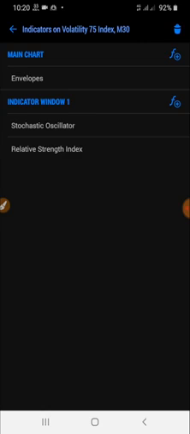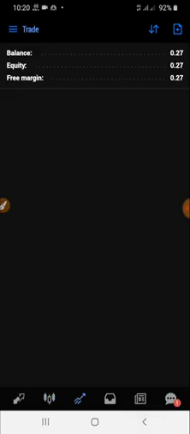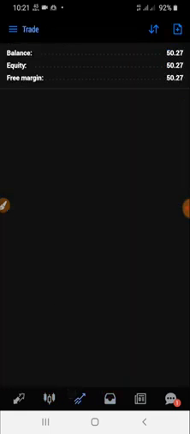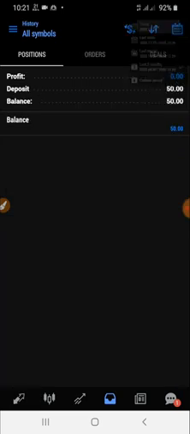So I'm gonna make a deposit now of $50 to test the strategy. I'm gonna make a deposit of $50 because let's say 80% of my students always start with a little balance size, which I also recommend for you to start forex with. You have to start with a little deposit and then grow your accounts high. That's the best way to trade forex, so your risk management is on point. So yeah, just made a deposit of $50. So we are gonna see how it goes.